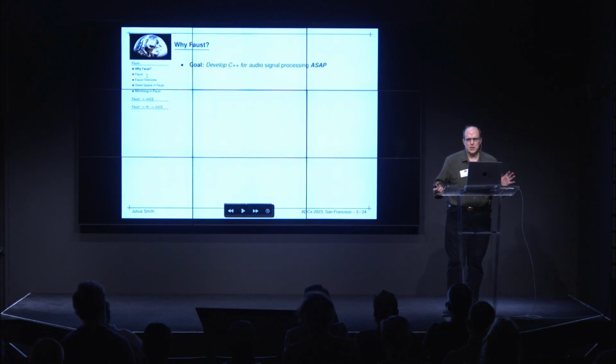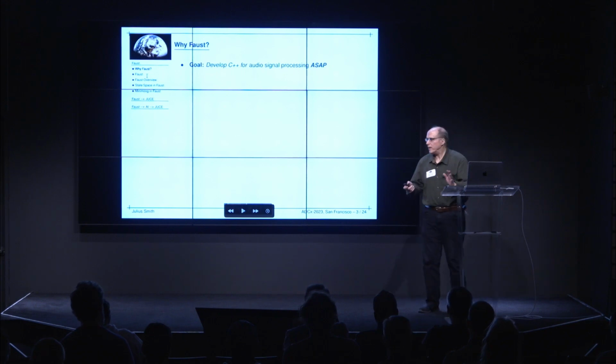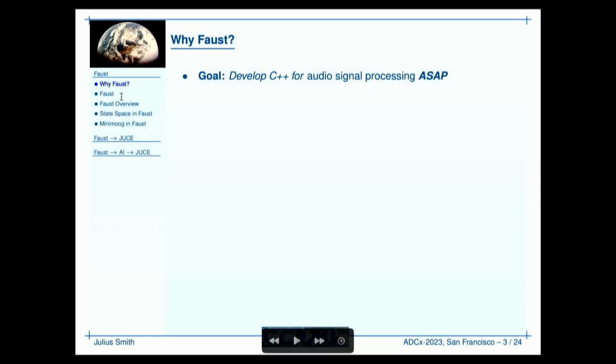So everything I'm saying is motivated by this one goal: how do you develop C++ as fast as possible? You know, you want to just get it done now. You want to write it, and you want it to be right, and you want to move on to the next thing. And so for me, the answer to that really is to write it in Faust by hand. And I get a solid order of magnitude speed up over just writing C++.